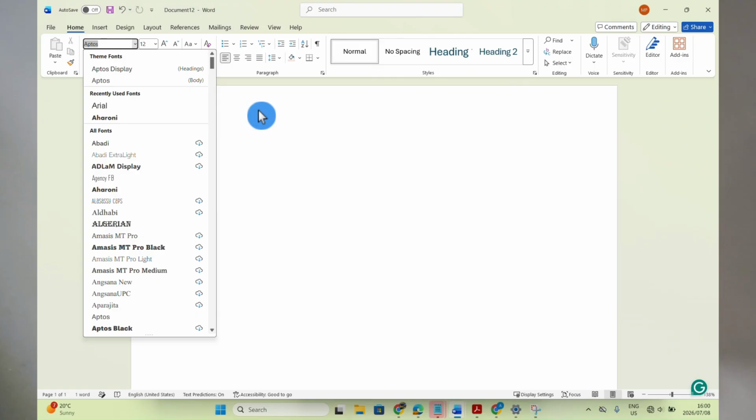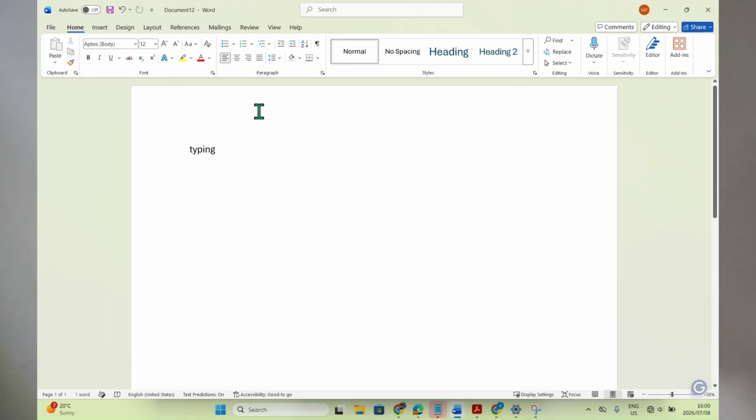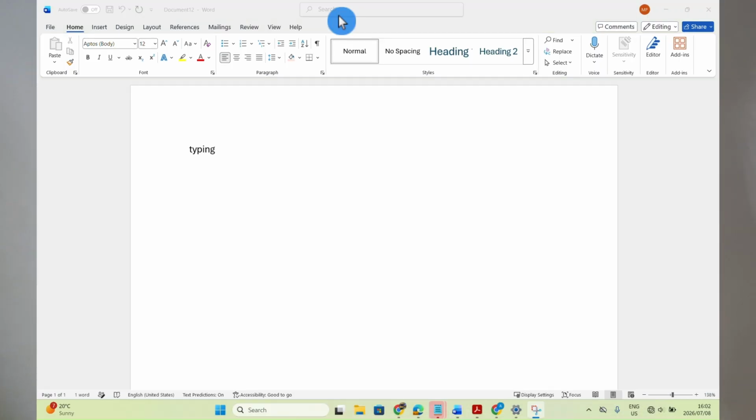Next to it is the font size box, currently showing size 12. Then we have increase font size, decrease font size, change case. We have a range of options to select there. Clear formatting.